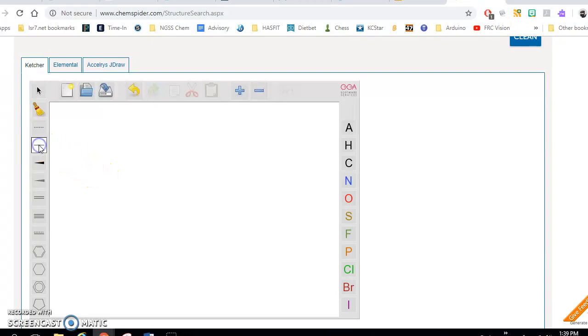If I click on the single bond and then click into the middle of the page, you'll get two carbons connected by a single bond. If I hover over the carbon as it highlights with the green color, if I click and drag, I will be adding more carbons. You'll notice that the carbons in the middle are represented by angles instead of by C's. That is 1, 2, 3, 4, 5, 6 carbons right here, right now. So here's a 7th carbon and an 8th carbon. That should be an isomer of octane.